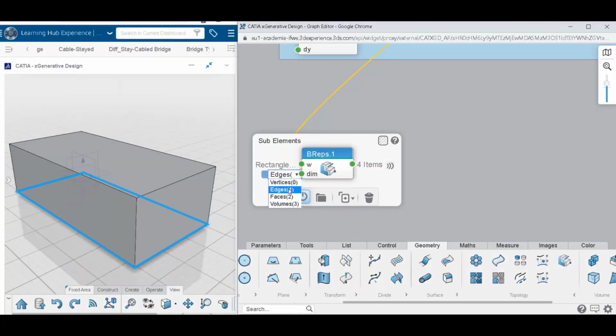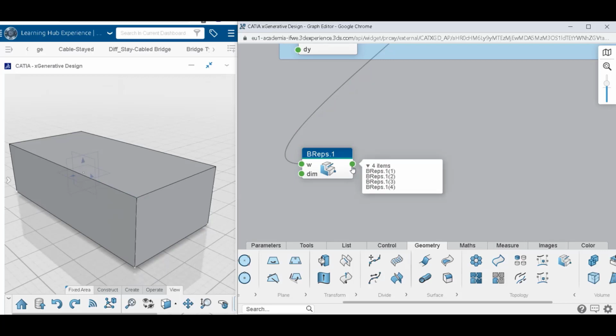Okay, so from these subelements, we will withdraw one of the edges of the rectangle that we just connected to it. There are only 4 items that you can see when you click on the green output button. 1, 2, 3, and 4 represent the 4 different edges of this rectangle. But we just want to get one out of those 4 edges in order to compute the next step of the geometry.